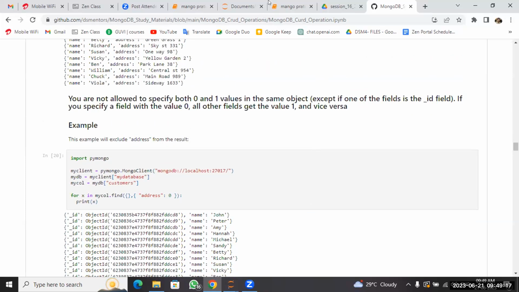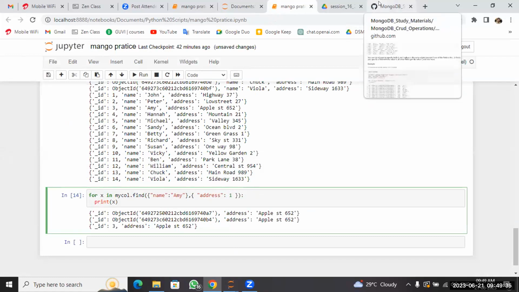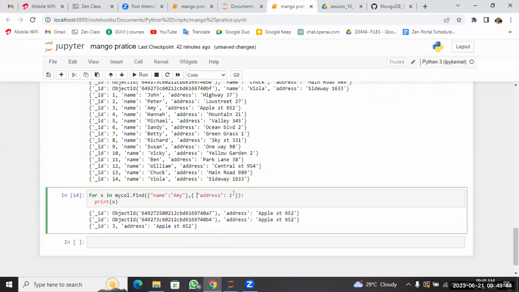Can you go there and try to do it? So for only one argument it will work, or what? What it is saying is that if you have multiple fields apart from ID, you can't use 0 and 1 at the same time. So in your line, either you have to use 1 for address or name, whatever you're mentioning.